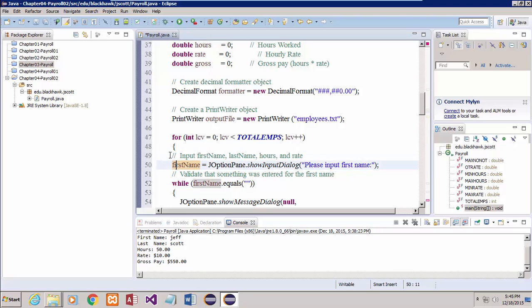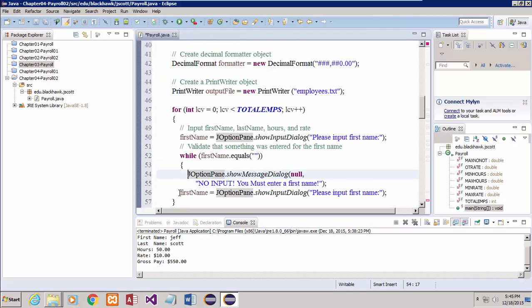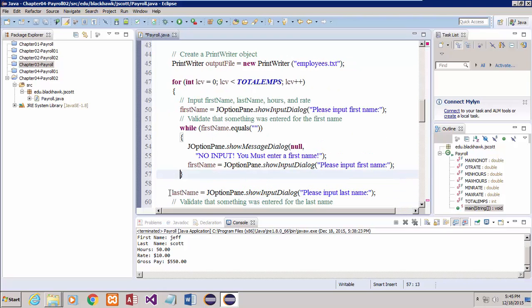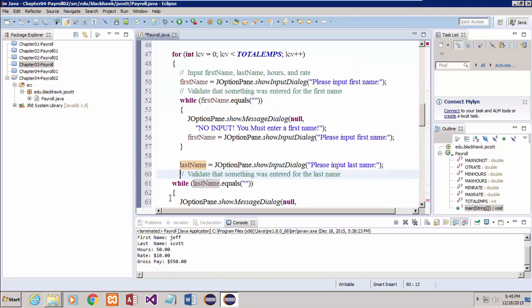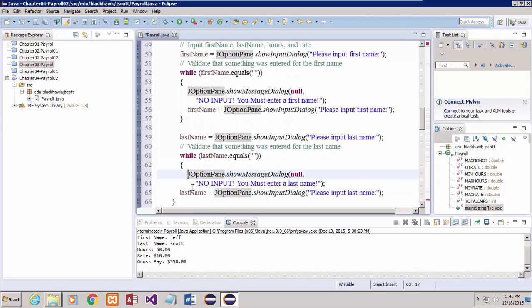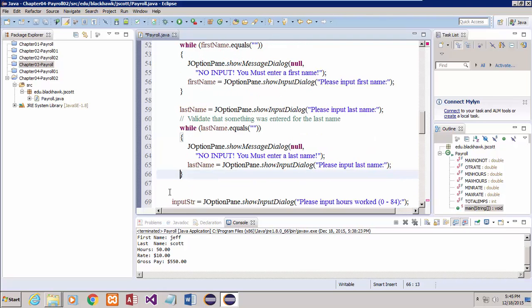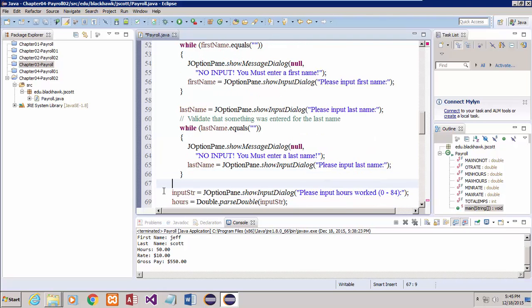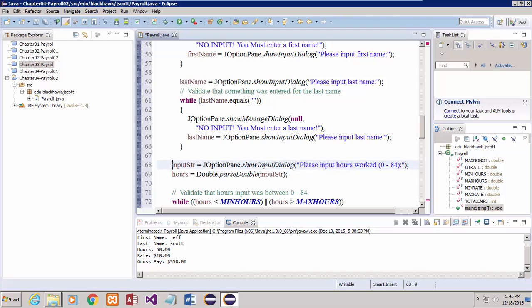Now, we've got a curly, and notice we don't have an ending curly yet because we want to move all this stuff over. Everything that we've done here, we want to move all of it over because we want to do this for all 5 of our employees. Sorry, I'm making it a little ugly here, but it'll be fine.